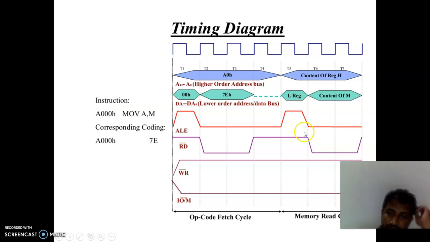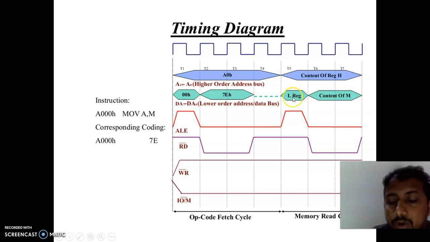So see here, at the first instant when you are sending the address latch enable, after the opcode is being fetched, the next step is reading the content from the memory location M into A. That is to be done. So it will send two things. One is the lower order address, which is sent onto the L line, and the higher order address on H. Whatever the contents of H is the higher order address bus, and the lower order address bus will be represented by the L register. These two registers will be giving you the address information. So after this, it is lowered.